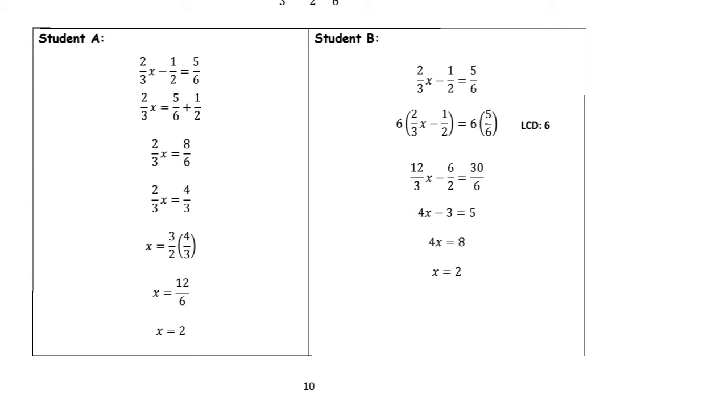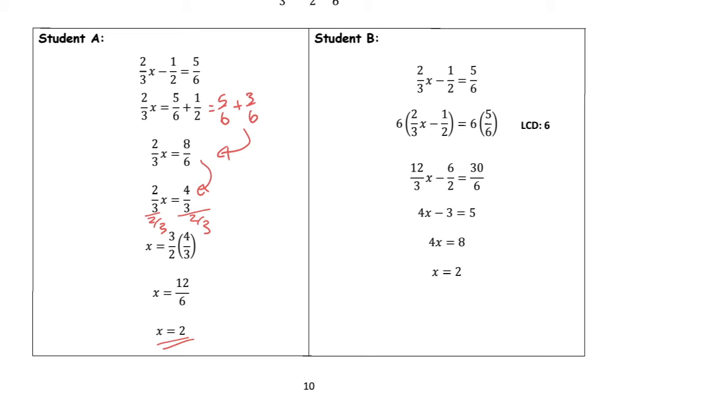So on the left side, it cancels. They've got to find a common denominator over here. So what they did was they had 5/6, and then 1/2 became 3/6. And so together that is 8/6, which simplified down to 4/3. There was a common 2 in the numerator and denominator. Then they divided both sides by 2/3. But that's the same as multiplying by the reciprocal. So 3/2 multiplied by 4/3 is going to be 12/6, which is just going to be 2.